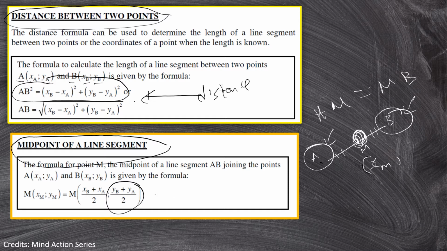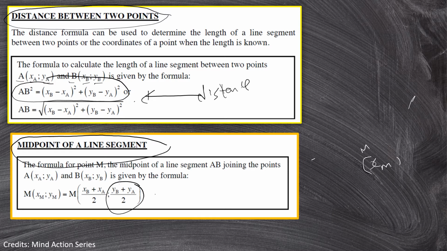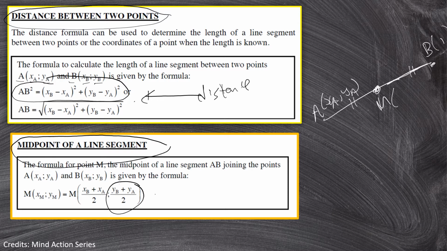Okay, very, very important. What if we have the midpoint and we have one other point and we want to determine the other point? For example, let me just show you quickly, and this is very, very important for you to know. If you have maybe A, you know your x at A and your y at A, and you have your B, you don't know your B, and you have your midpoint, such that this line is the same as this one. You have your midpoint, x at midpoint and y at midpoint. How can you calculate the coordinate of B now?